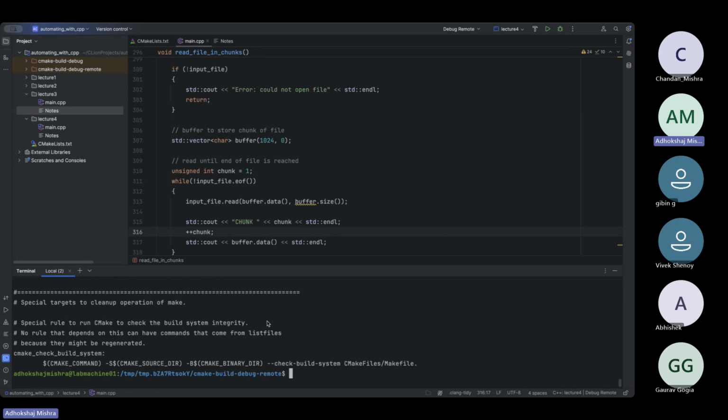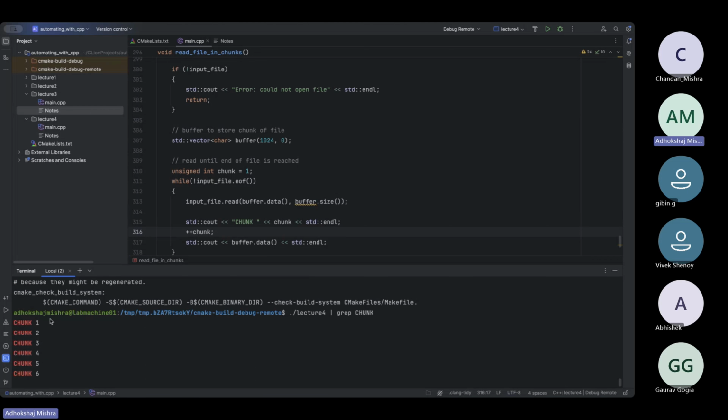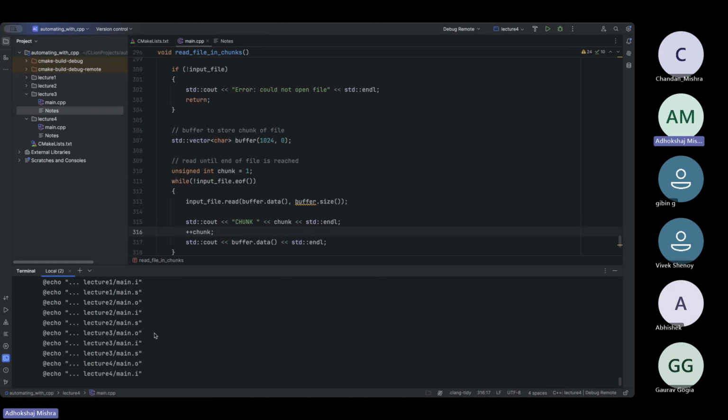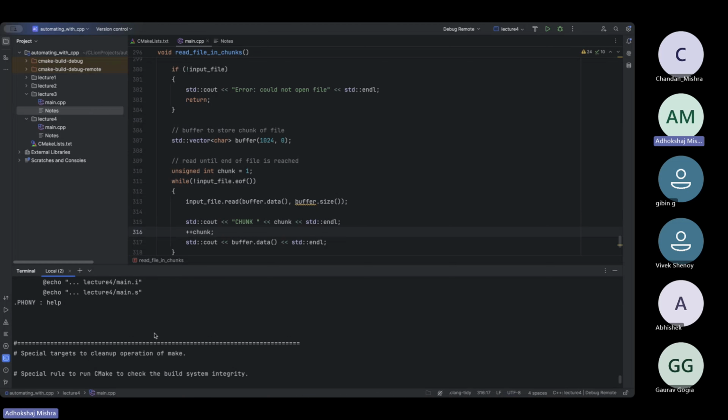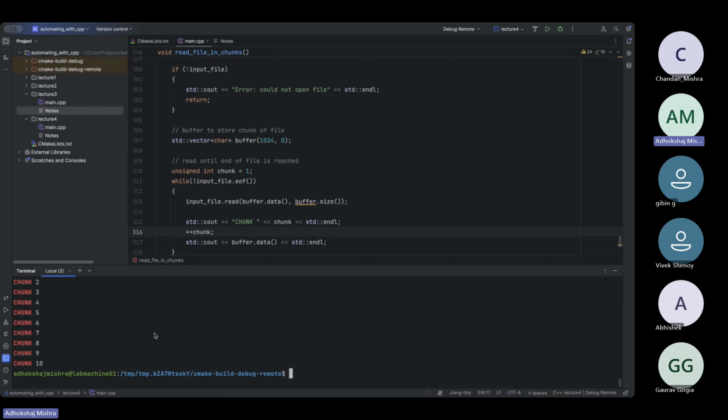So this is printing just fine. And I get four chunk. Okay, here you see that it has read the file in total 10 chunks. Okay, and we still get pretty much the entire data. Just instead of reading it in one shot, we are reading it in some chunk size, and then we are doing some processing on it. Okay, any questions so far?